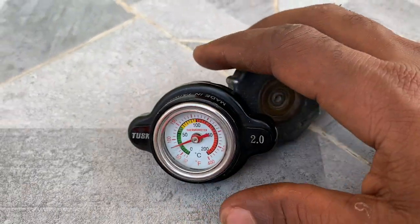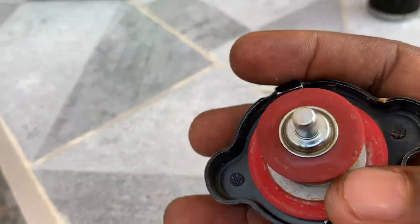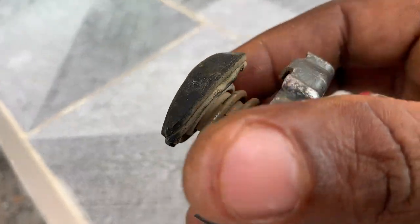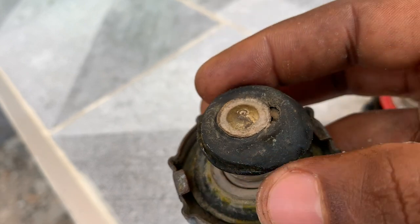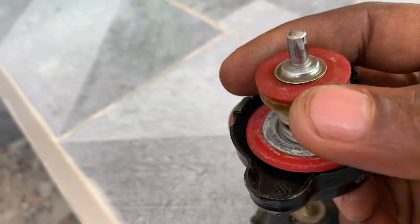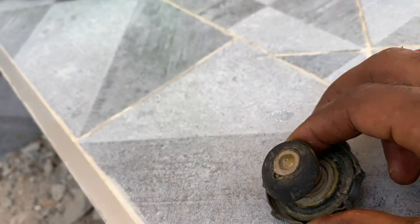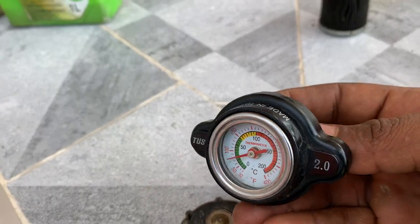Reason number 12. While we are still on the radiator caps, these radiator caps usually have seals. You see this seal. When these seals overheat or become bad, they don't do their job. For example, this one became bad. As you can see here, it is already damaged. So it's not doing its job because it is not going to prevent the coolant from leaking. The coolant is always going to leak because this seal is already damaged. So make sure that your radiator caps have proper seals and are functioning properly. For example, this one, I tried to forge it, but when the coolant becomes very hot, it usually deforms and becomes damaged. So this is very, very important. Make sure that the radiator cap seals are proper and rated as recommended by the engine manufacturer.